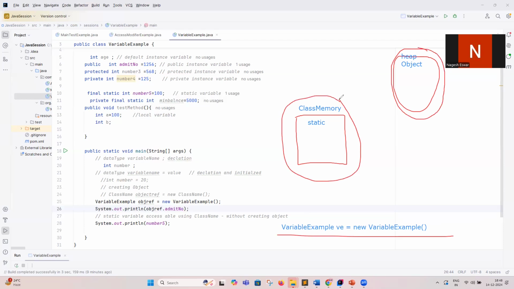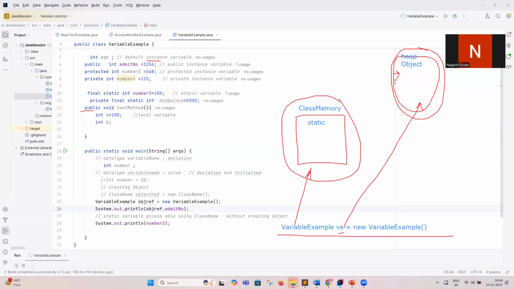Now v is pointing to this one, and this class is pointing to this one. That is the backend thing. Also, what are the instance variables and instance methods? Now it will come in here.